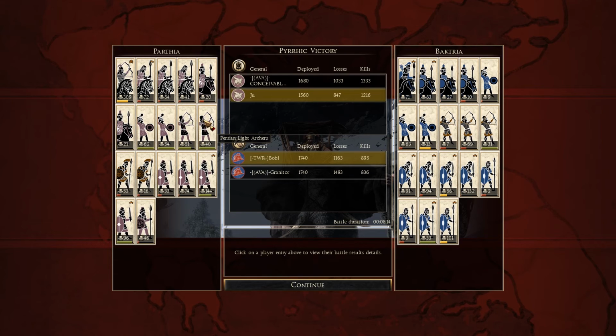My slingers and archers actually getting a lot of kills on some pretty expensive and crucial units. Bobby's noble horse got into some pretty threatening positions. He used his Eastern slingers and Syrian archers fairly well, I thought, targeting some very expensive units.